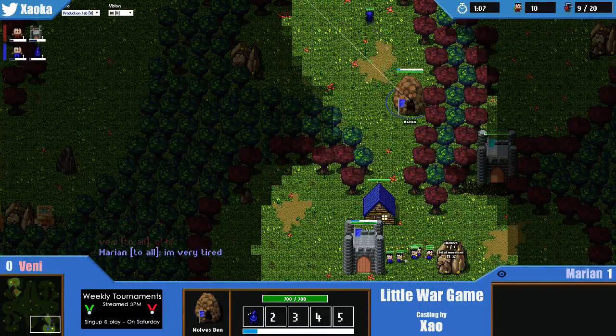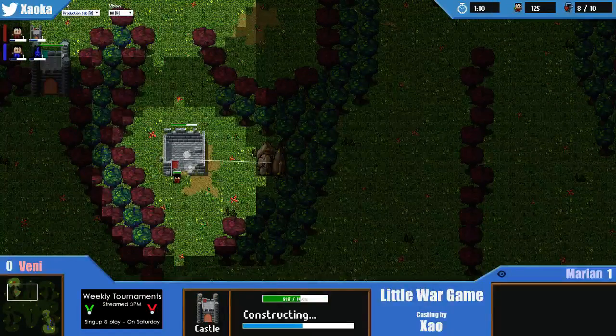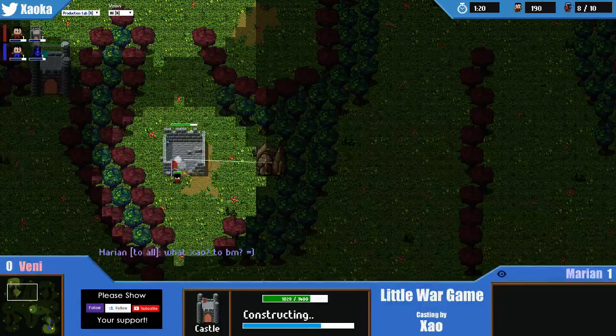Alright, so Marian's first wolf is going to pop out here, and it'll probably get a little bit of scouting done, but especially on this map, I'll be very, very surprised if Veni lets it do anywhere near as much damage as it did last game.